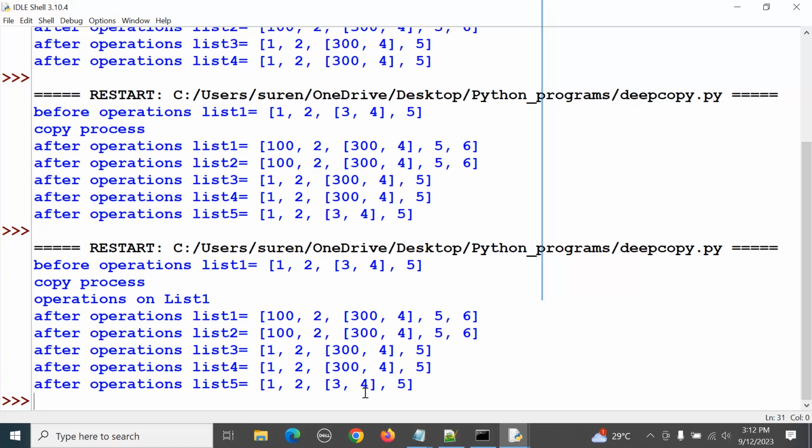So for a backup method, we must use deep copy. A shallow copy can also be used as a backup whenever there is no nested list. If a nested list is there, we must do a deep copy, then only can we save it as a backup.